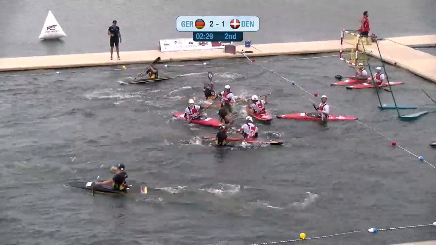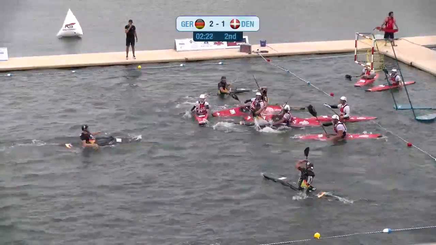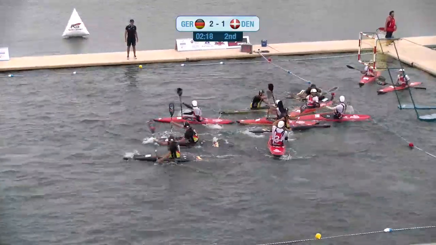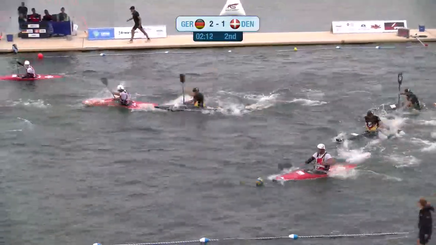Konrad with the ball. Now with Kai Hachenburg. Back to Kirchhoff. To Hachenburg at the top. He has options to his left and right. A lot of Germans in that Danish middle. Kirchhoff tries to go for goal off the bottom frame and into Denmark possession. They have numbers now. It's now going to be a 3-on-3 for Denmark.